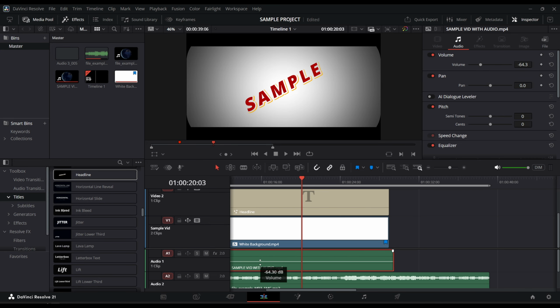As you do this, pay attention to the amount of change you're making so you don't push the level too high or too low. Small adjustments are often best, especially if you're trying to balance one clip with the rest of your project. This method is great because it gives you a quick visual and hands-on way to control your sound. If your voice recording is too soft, drag it up a little. If your background music is overpowering your narration, drag it down until it sits more comfortably in the mix. It's an easy way to make your edit sound cleaner and more professional.